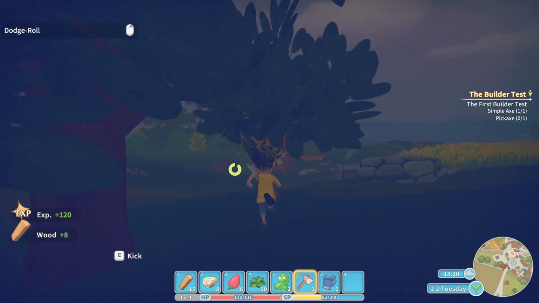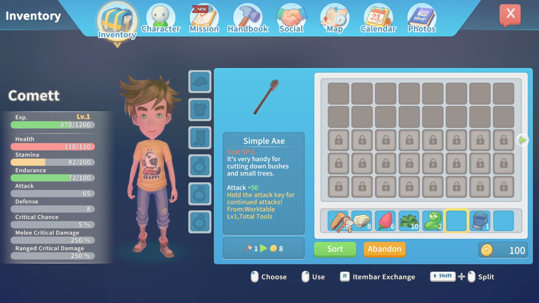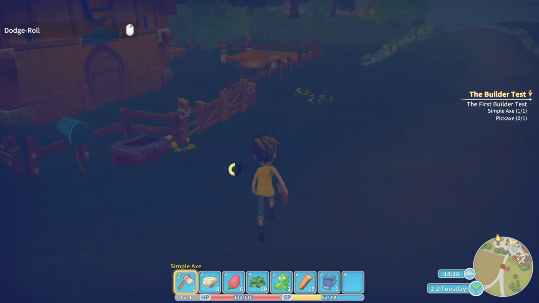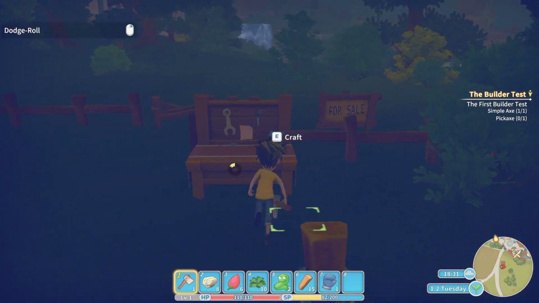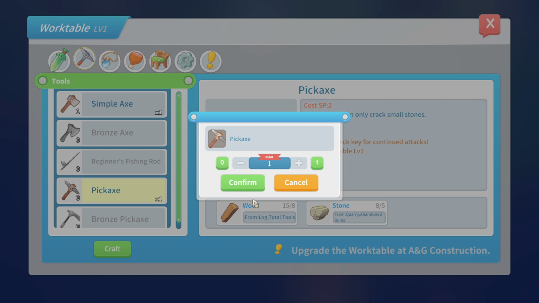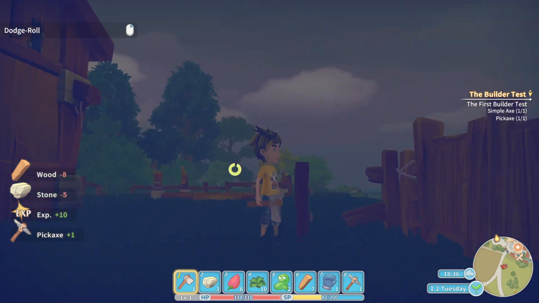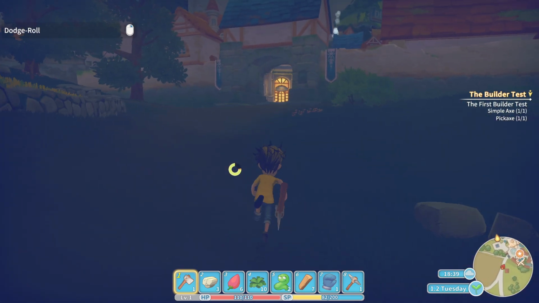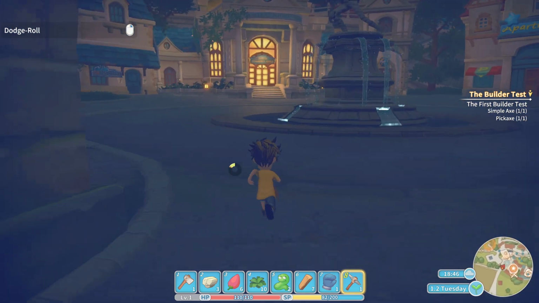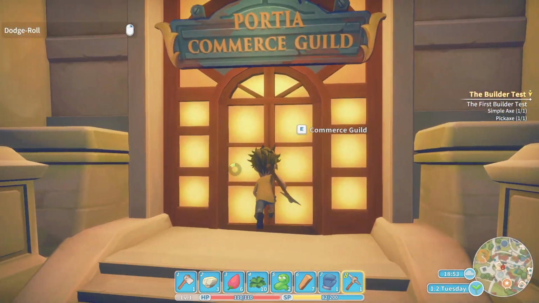There we go. And now I think I will be able to craft the pickaxe. Right here. Pickaxe. Craft. There we go. I'm noticing that it's very dark. We need to hurry before the Commerce Guild closes. I think they close at 9 or 8 p.m. It's almost 7.